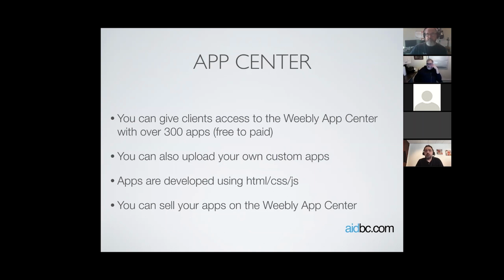We just developed the app using HTML, CSS, JavaScript, and it uses the Mustache templating system. The other thing that we were able to do then is to put that app into the Weebly App Center. So we're actually selling apps on the Weebly App Center, which we just talked about. There's about 50 million sites on Weebly. So our app is in front of a whole lot of people.